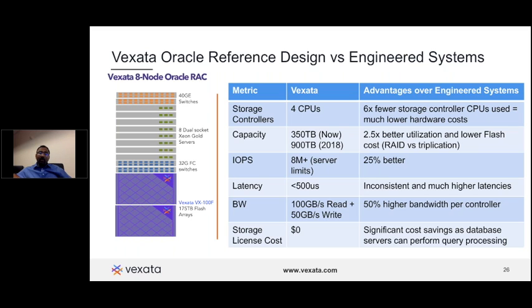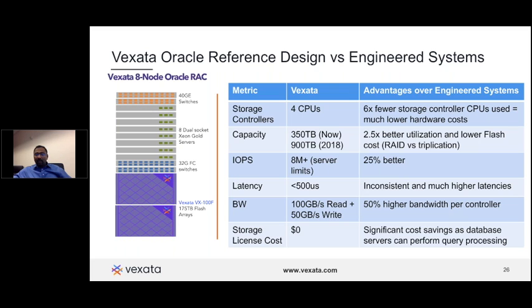So if you look at all of that, and if you look at the bandwidth, which for this setup is going to be 150 gigabytes per second, that's not at all shabby, right? Per controller, we're actually much better in terms of bandwidth with our arrays. So whether it is at the lower end with very few ESMs or at the highest end with, let's say, 2 arrays put together to form an 8-node rack, we are going to be the storage of choice for scaling Oracle, right? And so what are our customers saying?